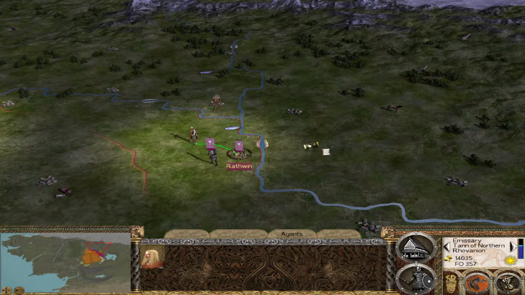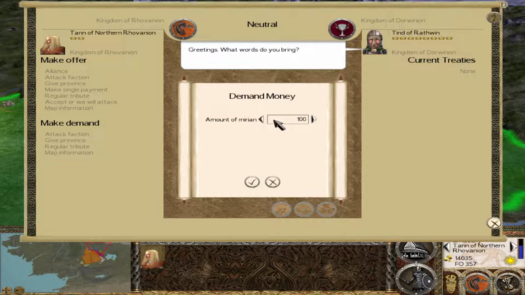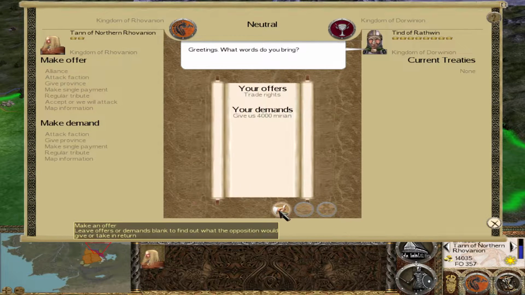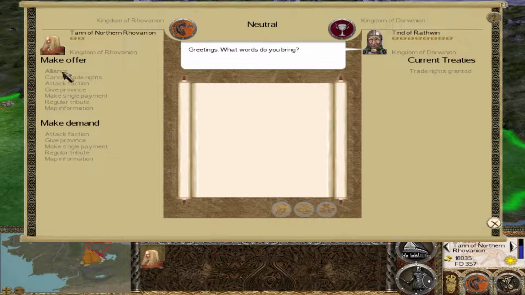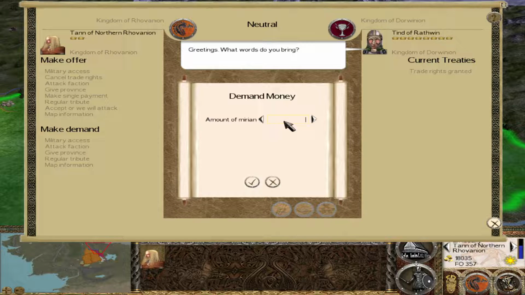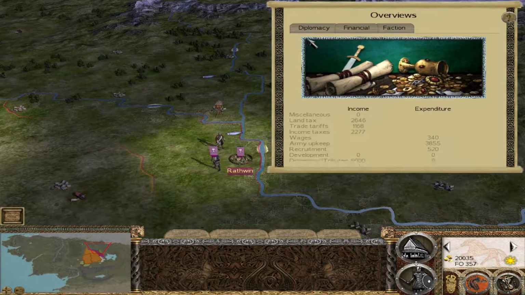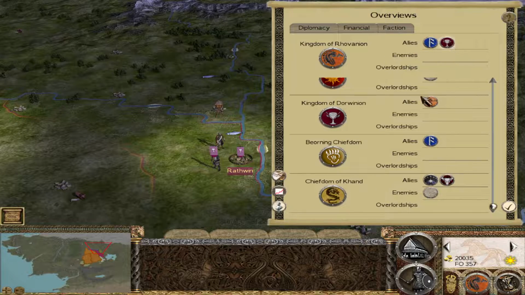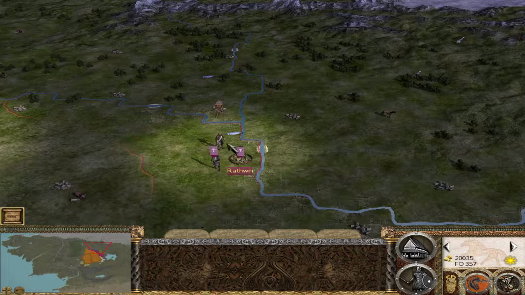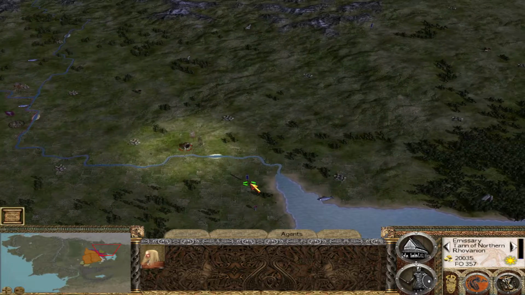All right, let's see if we can get some trade going with Rhovanion. And we'll also ask for some money. 4,000 this time. All right, they give us 4,000 and an alliance. And what if you give us 2,000? All right. I was not expecting that. Let's check the diplomacy. They are not at war with anybody, but they weren't allied with anyone either, so that's quite nice. Now, again, we'll see how this develops.